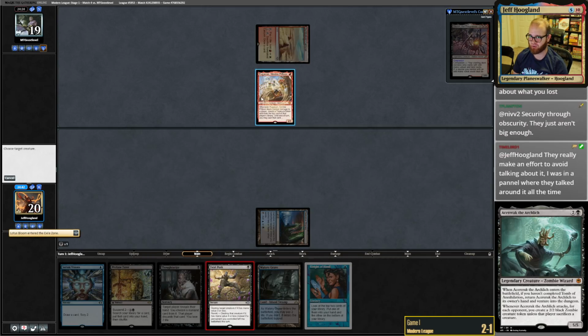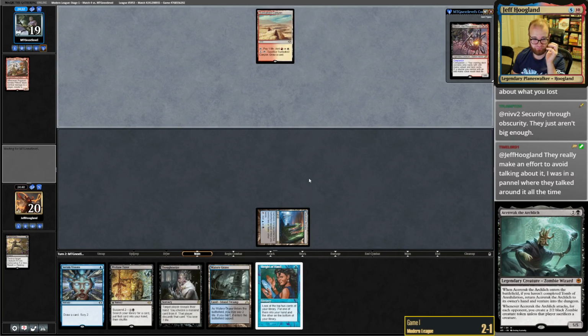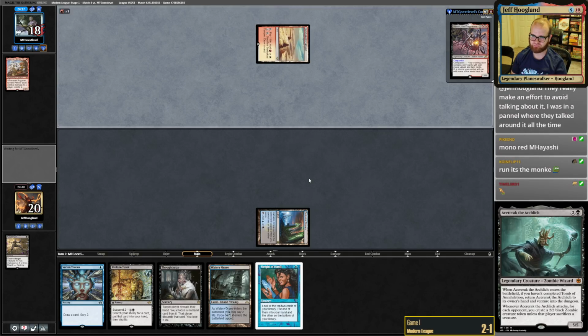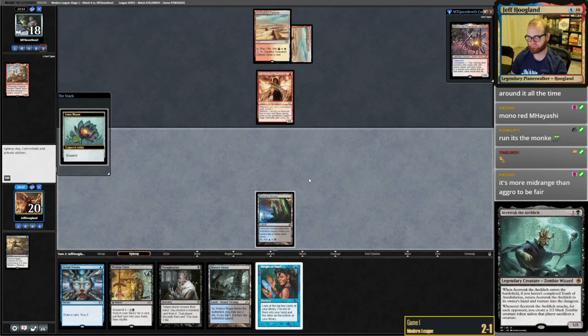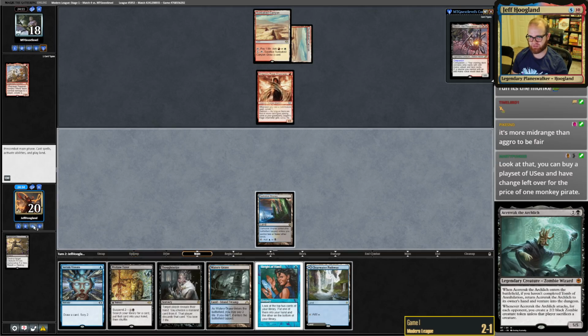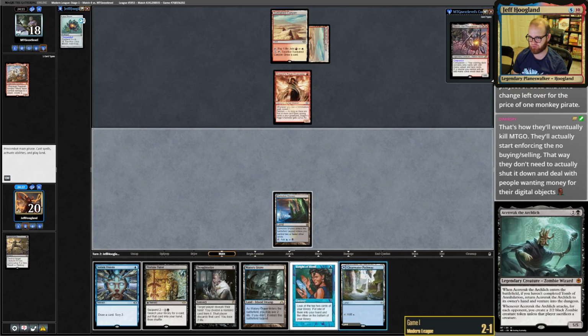Must murder Monkey. Monkey must die. Okay, so am I supposed to suspend Profane Tutor? These would both come off the same turn then. I think we're supposed to suspend Profane Tutor.